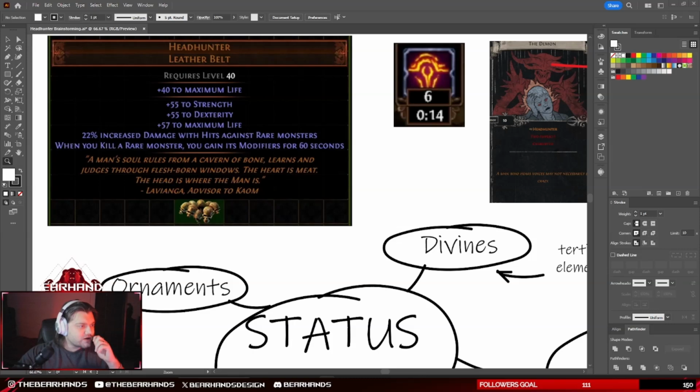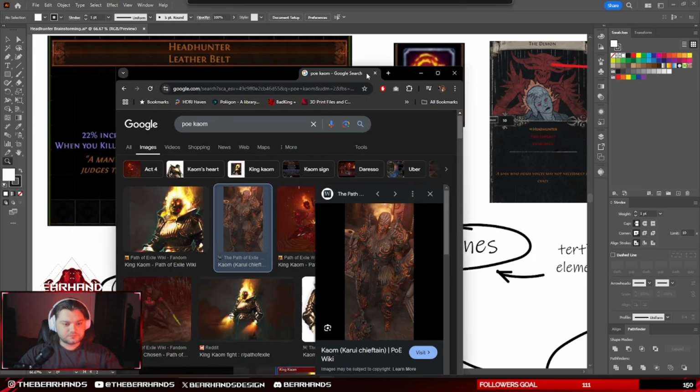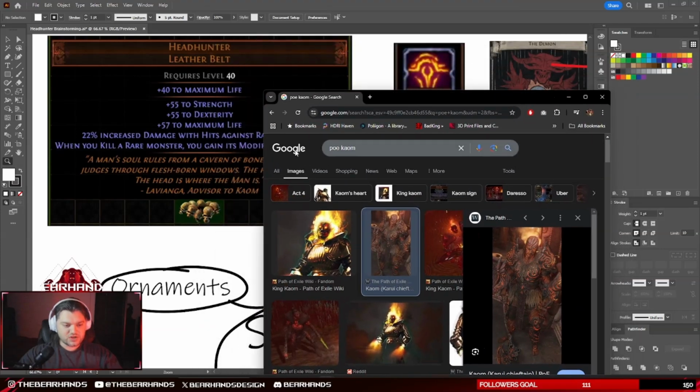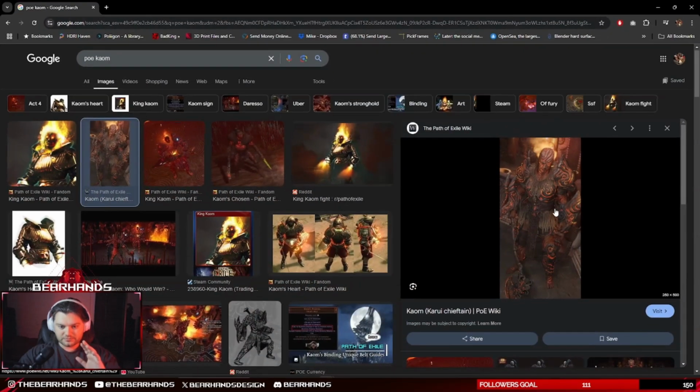Okay, so check this out. Headhunter, as per the lore, was worn by Kaom, right? And this is Kaom from the Total League.